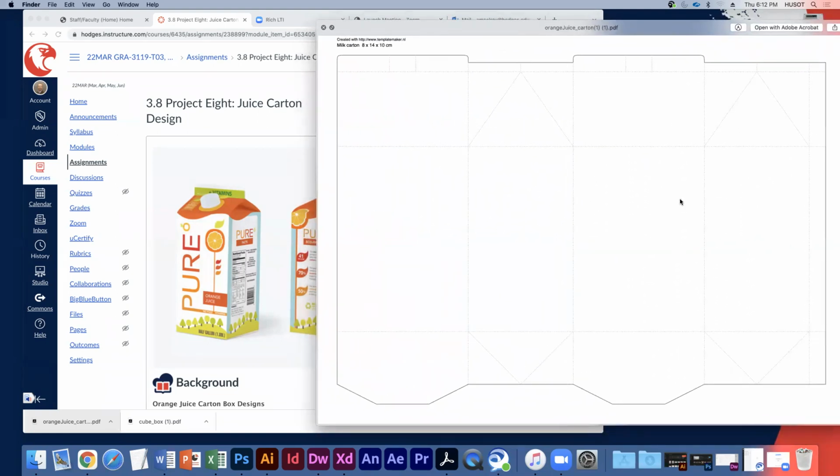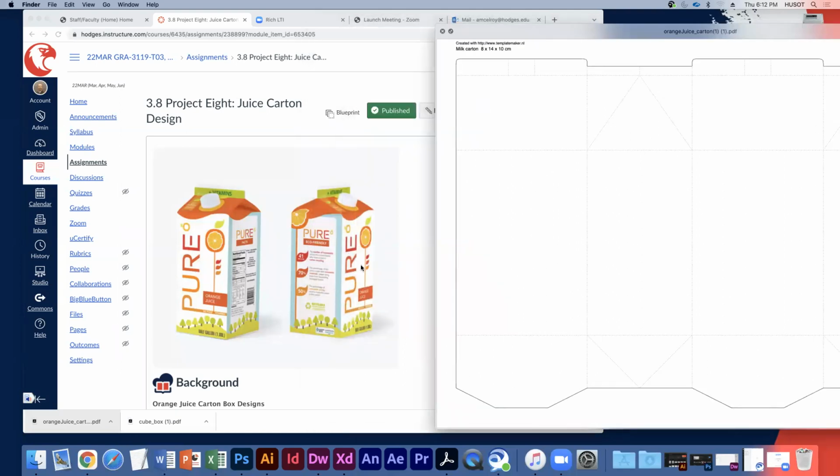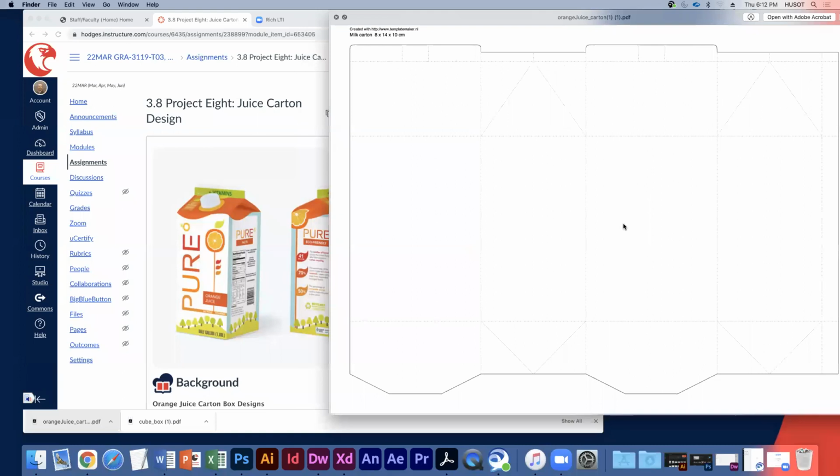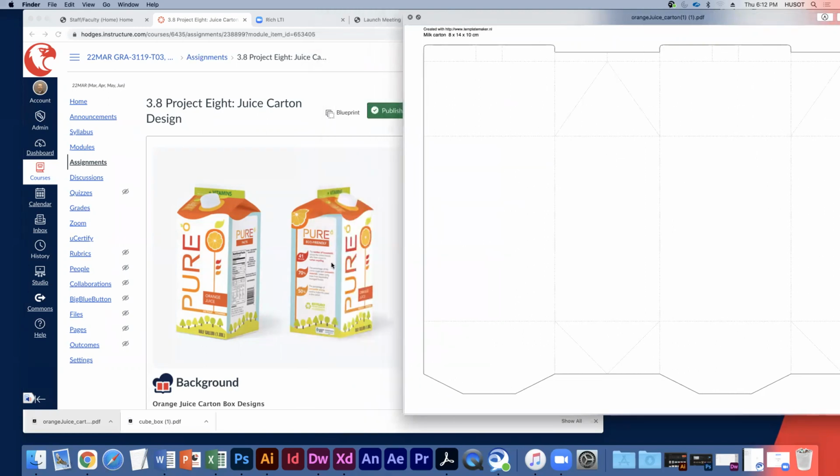And then you have your primary panels. This panel and this panel is all about the product. So right here, it says orange juice, says pure, has the trees, has the drop. This side right here is this side. You'll notice that it's replicated again on the other side. So these two main panels of the orange juice container, this one and this one, are the branding of the liquid in the container. This side is for nutritional facts, the thinner panel. The other thinner panel is an info panel, infographics panel, which you'll notice on this one, it's all about facts about the product.